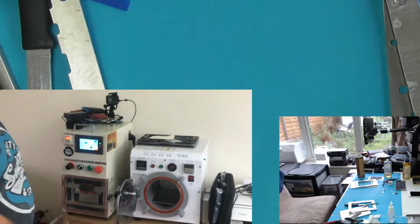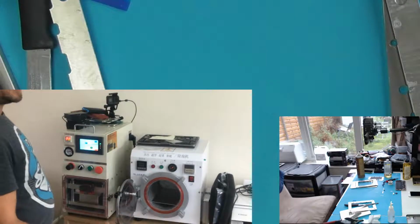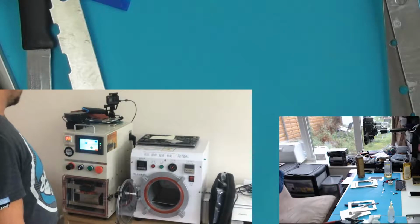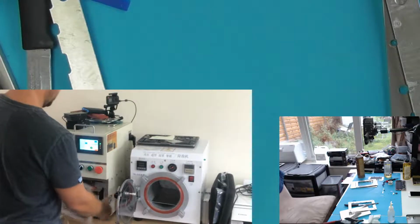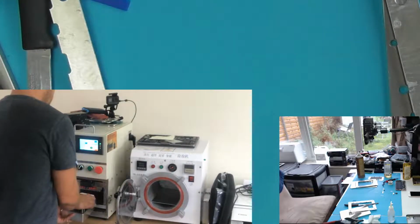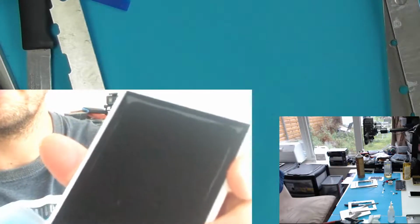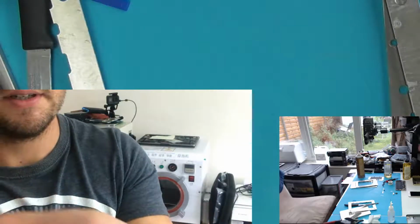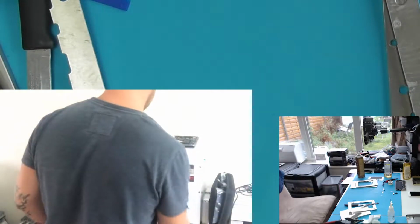The machine comes down, presses that glass onto the LCD display. It comes out, there's a few bubbles left in there, usually, especially on the iPhone 8s and 7s. And then they go in here. Just a ring of mainly around the edges. And that is exactly how I would expect it to look coming out of there.